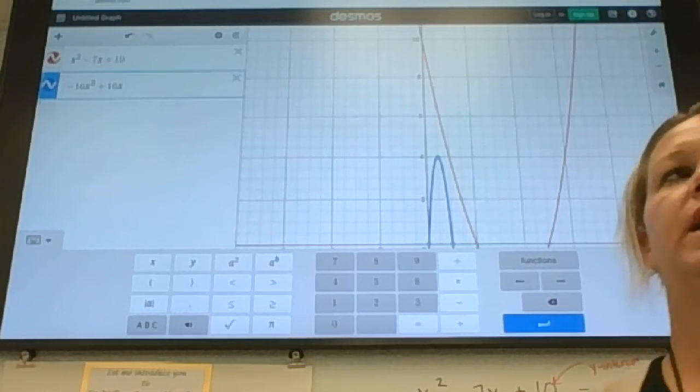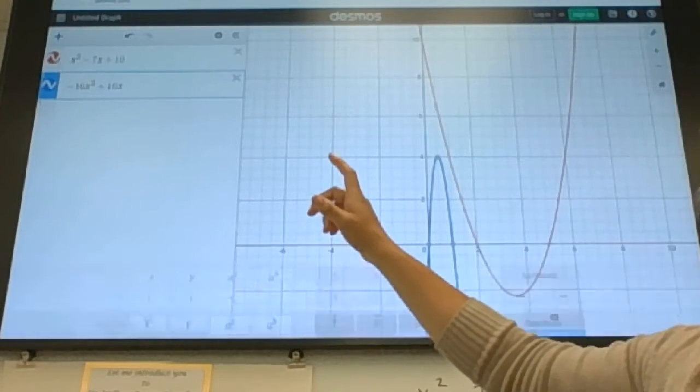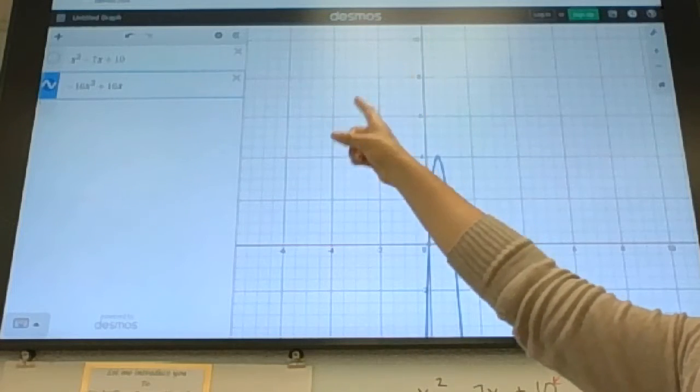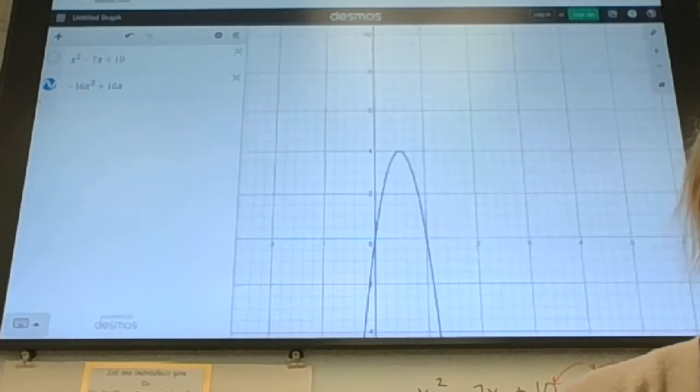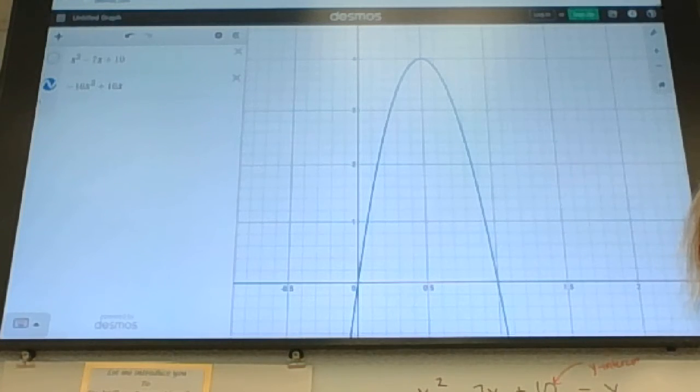Okay, so I can enter in like 10 equations here. I'll graph all of them at the same time, but if I don't want the red one anymore, I can just unhighlight it. So I just unclicked it, and now I just see blue. So this is what the football looks like. Height over time.